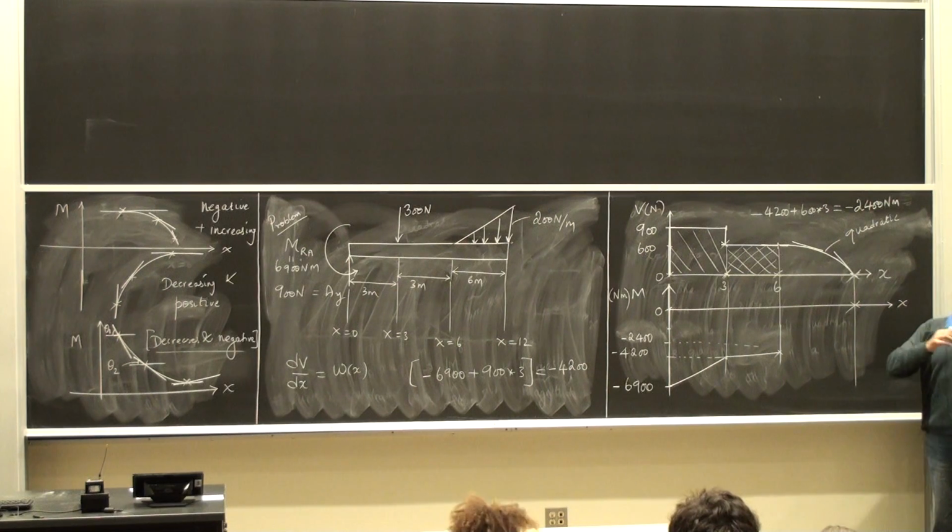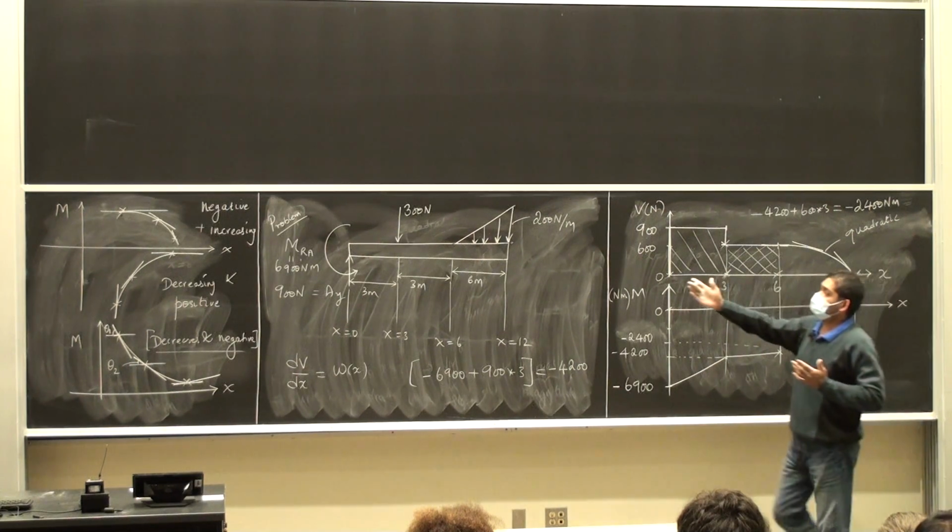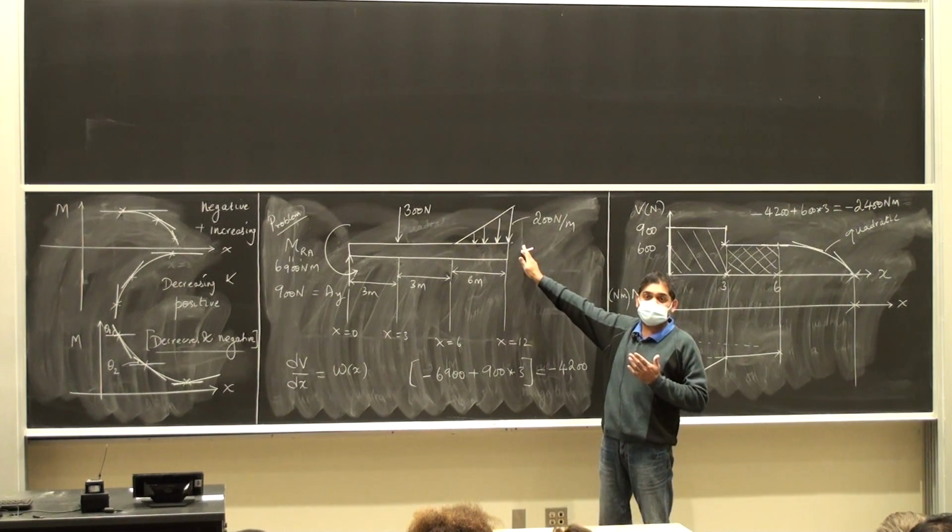Okay? And then say that, okay, you're eventually going to go back to 0. If your calculations are correct, your shear force diagram will close. If your shear force diagram closes, your bending moment diagram has to close, because it's nothing but the integral of the shear force diagram. So I know that my answers are correct based upon the shear force diagram itself. So I know that I'm going to go back to 0 here, because at the end of the beam, there is nothing else happening. Right? There are no couple moments at the end of the beam.